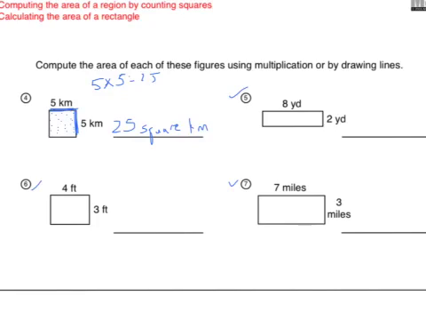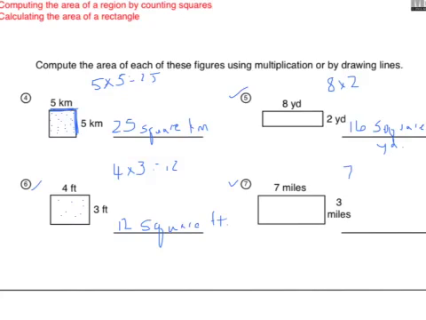All right, so you should have already done 5, 6, and 7. For number 5, you're going to write 8 times 2, and that's equal to 16 square yards. Make sure you write square yards. Fix your answer if it's wrong. The next one, you have 4 by 3, which gives you 12, and you should have 12 square feet down there, not 12 feet, 12 square feet. It's a bunch of squares that are inside this shape here.